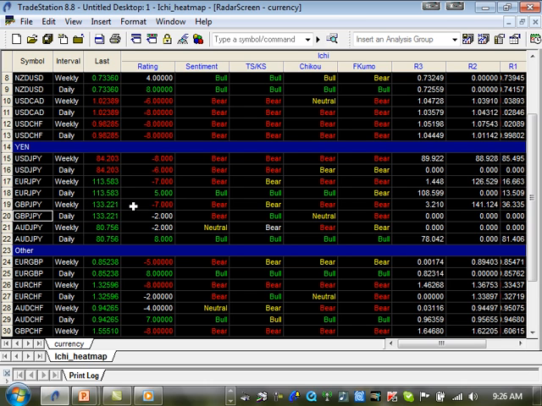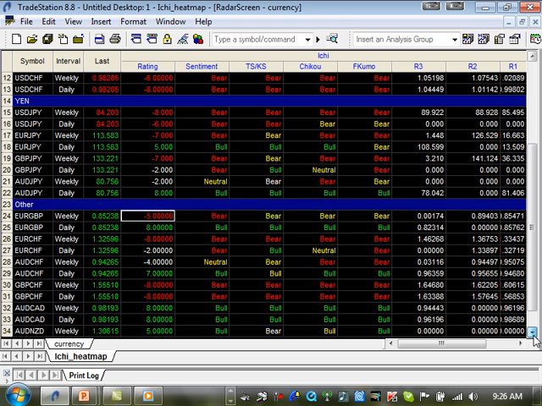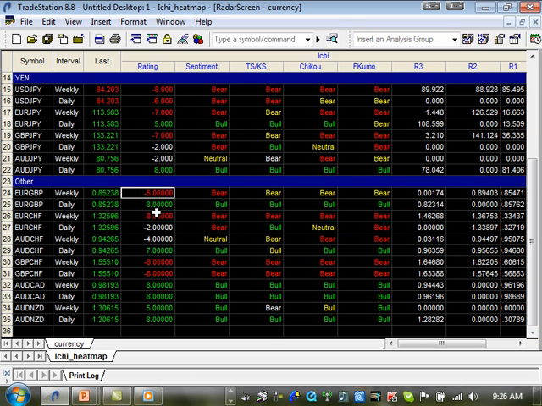Pound yen, there are discrepancies there. Australian yen, Australia was always strong against the yen. Now look what's happening on the weekly time frame. The yen got a little stronger against the Australian. Euro pound, there are discrepancies there. In fact, the daily's at extreme, and it's now starting to influence the weekly. Euro Swissy, it's getting weaker against the euro. Australian Swissy, Australia was always strong compared to the Swissy. That's starting to weaken a little on the weekly time frame, so a pullback probably happened, and now it looks like it's starting to continue the trend.